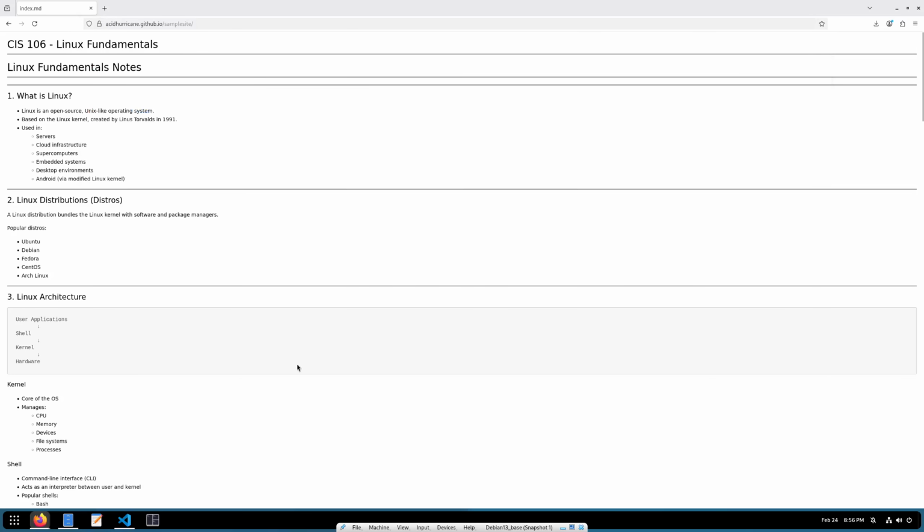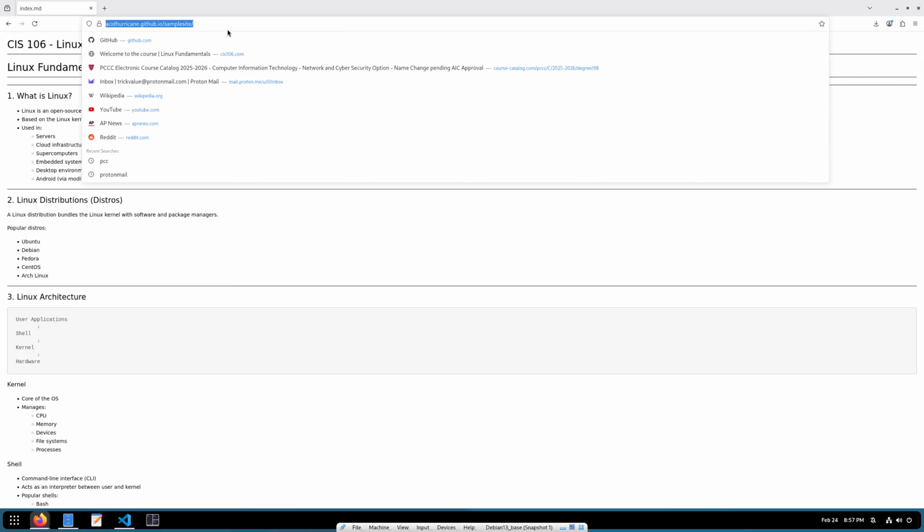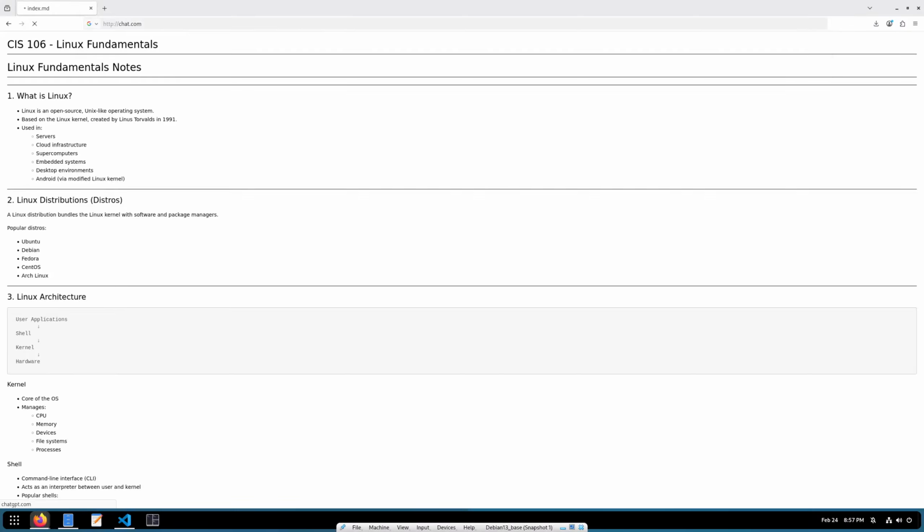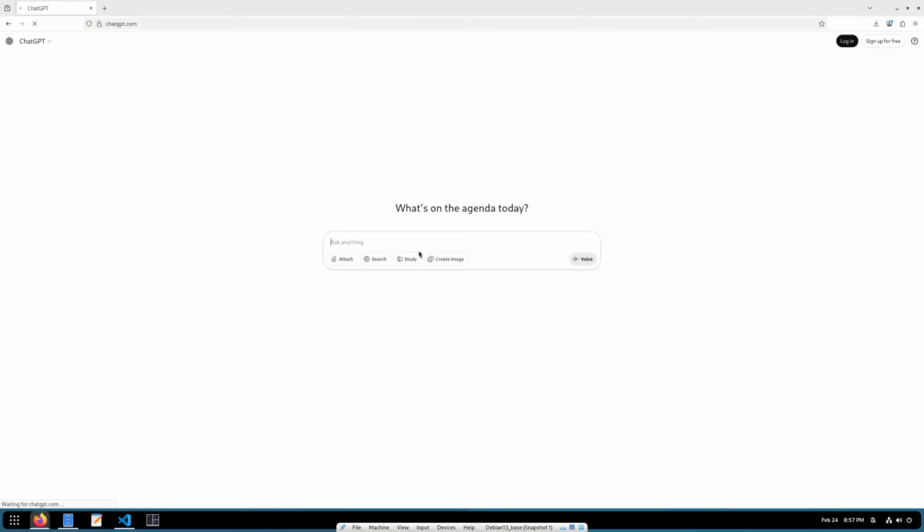Now let's give some styles to this HTML. I don't teach web development. We don't do web development in the course. And this is a very good opportunity for us to ask ChatGPT to generate some CSS for us. I like to use the Bulma CSS framework because it's lightweight, looks clean and is easy to use. Let me go to chat.com real quick and let's tell ChatGPT the following.